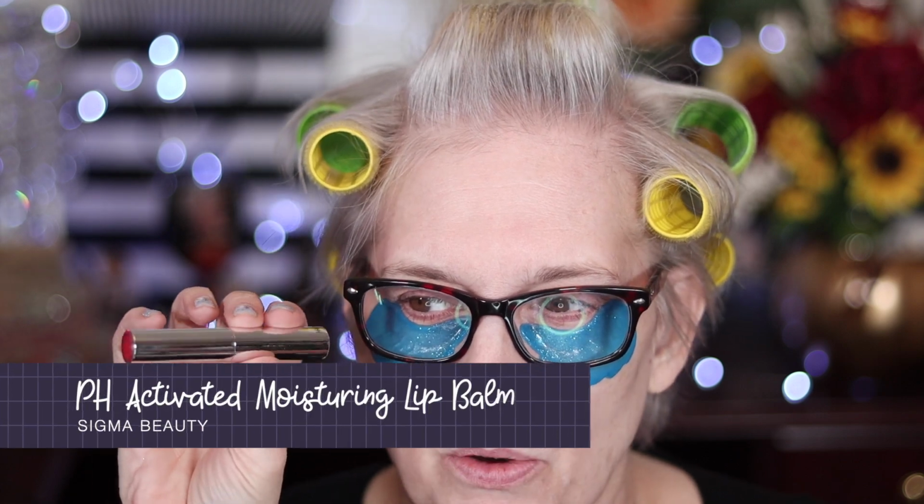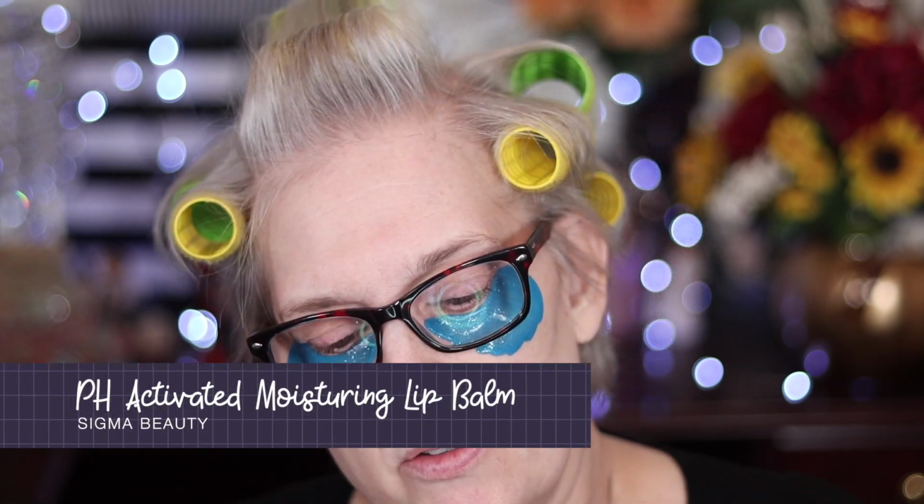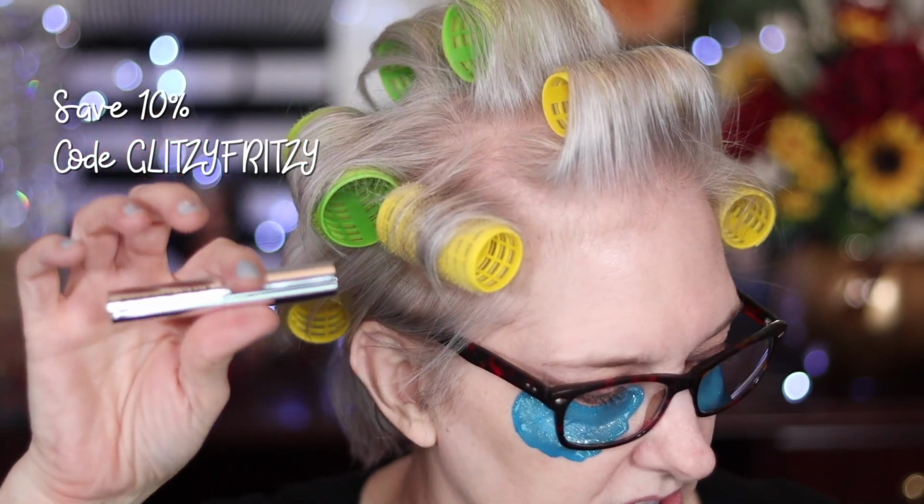I've pretty much primed everything except my mouth, and today I'm going to use this. I wanted to show it to you real quick because some of you have asked me about it, and I got the prices right here for this stuff if you want to pause that and see. But this is it. I'm going to put it on because I want you to see what it does to my mouth. It feels so good. You know what it reminds me of? The Dior lip glows.